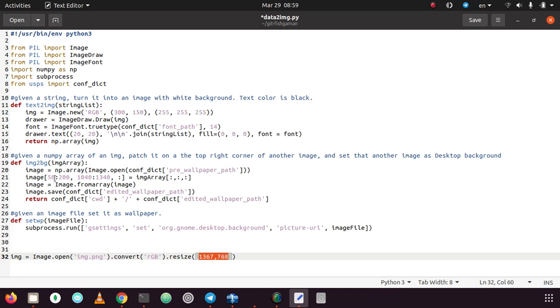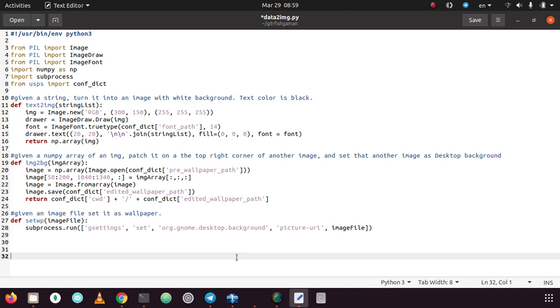In NumPy, the first index is the height and the second one is the width. The third is the channel, which doesn't really matter. Here, it's vice versa: first the width and then the height, which makes it a 16:9 aspect ratio.